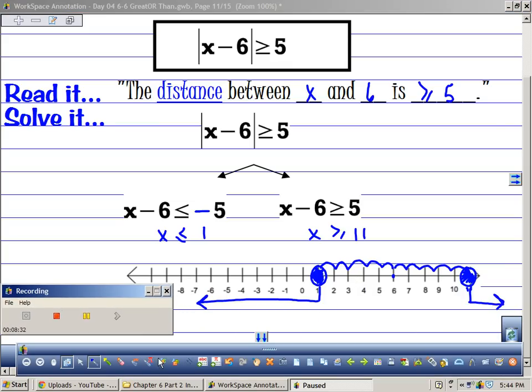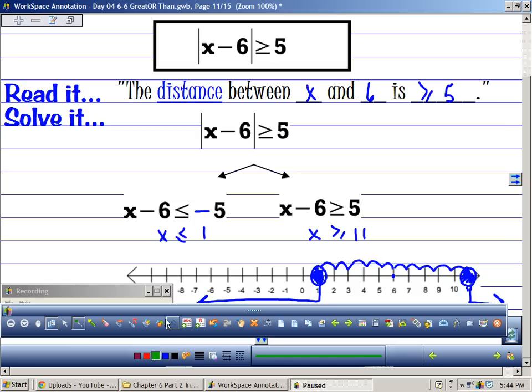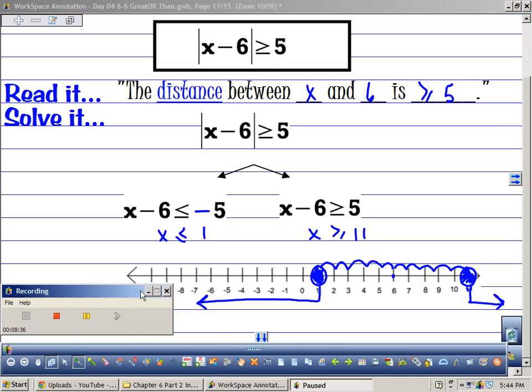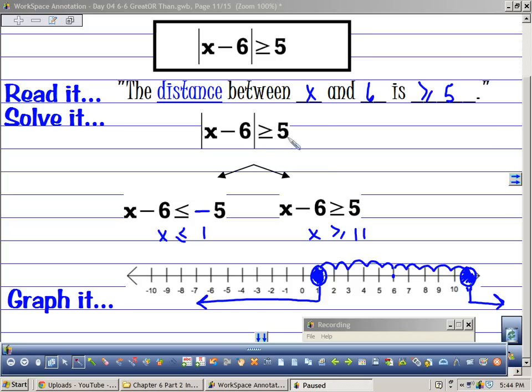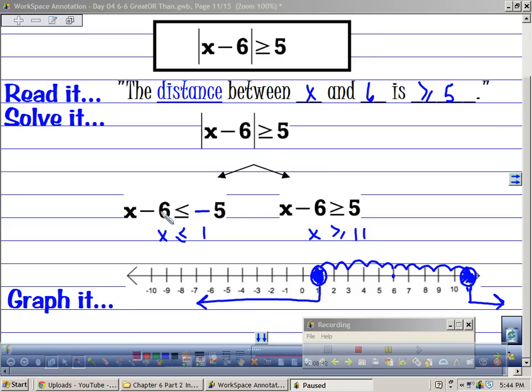Let's go back and look at the fact that these signs changed. Okay, so from here to here, when we talked about going in the negative direction, if you notice, this is saying greater than or equal to, and this is saying less than or equal to. So why do you think that when I'm talking about going in the negative direction, I need to switch the sign?